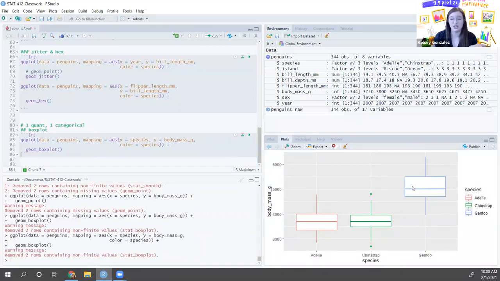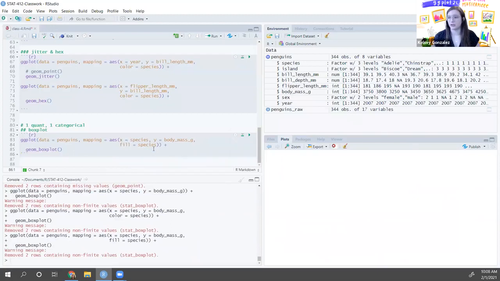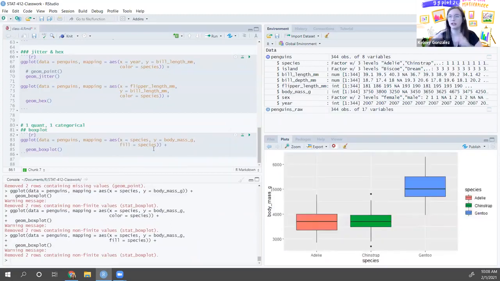If you wanted to change the white part instead of the black part, that would actually be fill. So color is usually the outline. If you want to do the inside, that's called fill. That's one that a lot of people just learn by trial and error because it's hard to remember. But there's color and there's fill. So it looks pretty nice.